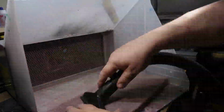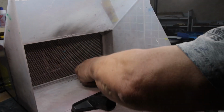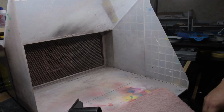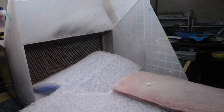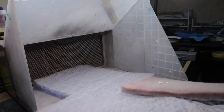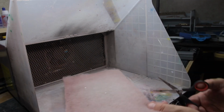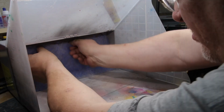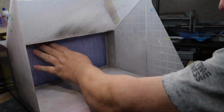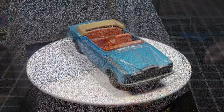Hey, look, if any of you guys don't have one of these, you really ought to think about it. They're not terribly expensive. It's just a little paint booth that I use, and it has like 2 filters in it. One's kind of a foam filter that you can vacuum like I did, and you could probably even get it wet if you needed to get all the dust particles out of it. And that's kind of the fine filter. And then what I do is I buy bulk furnace filters to do the outside.